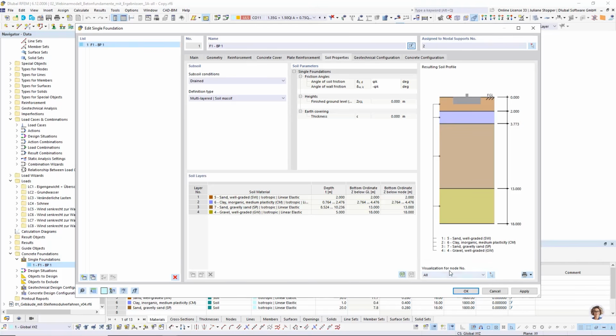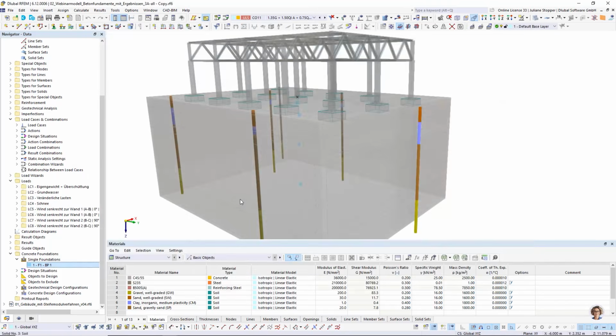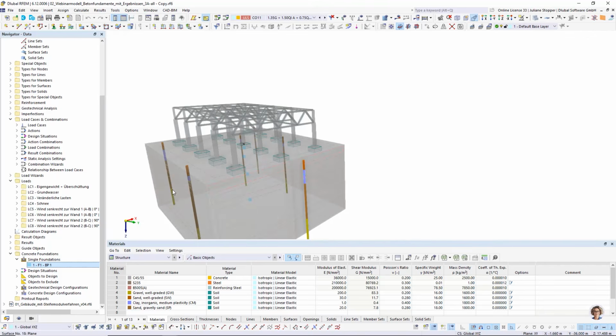And this is the summary of all the foundations that exist in this model, and you could also look at it in detail separately for the foundation nodes. Okay. So that's it.